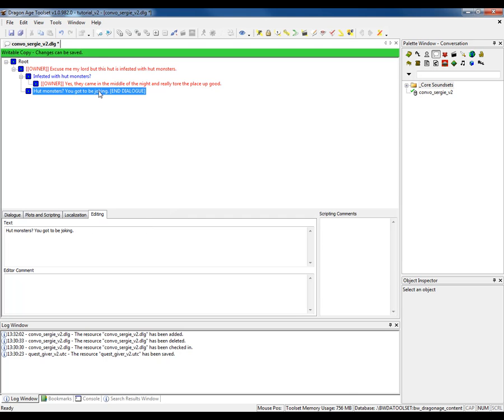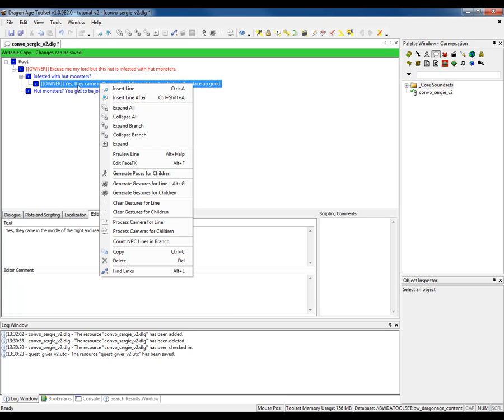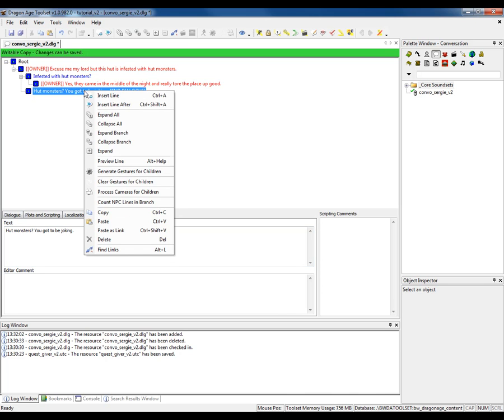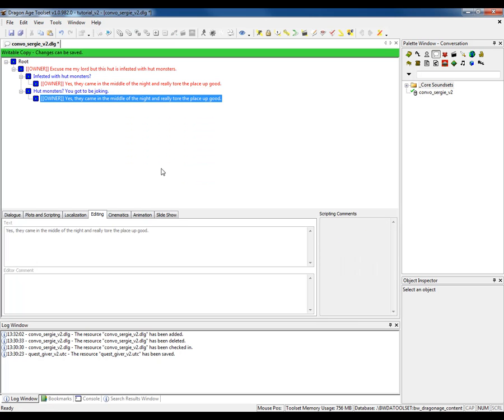And now we'll go back to this line one more time, and instead of adding a whole bunch of dedicated stuff for this line, we actually want to tie it up for this dialogue. And to do that, all we have to do is right click on this particular line, copy, click on this line to highlight, right click, paste as a link.